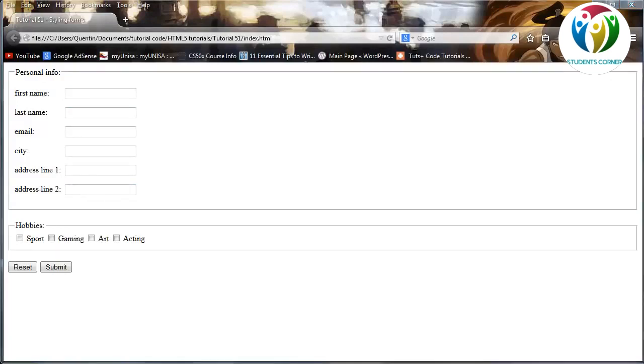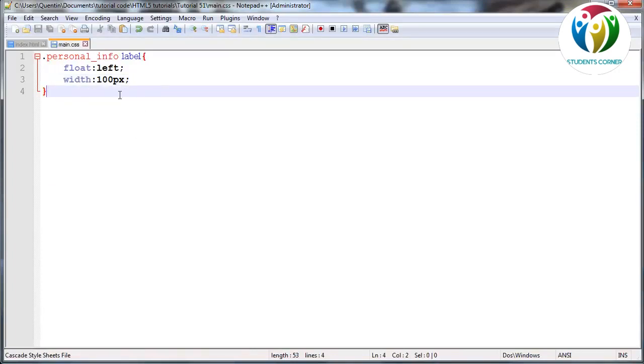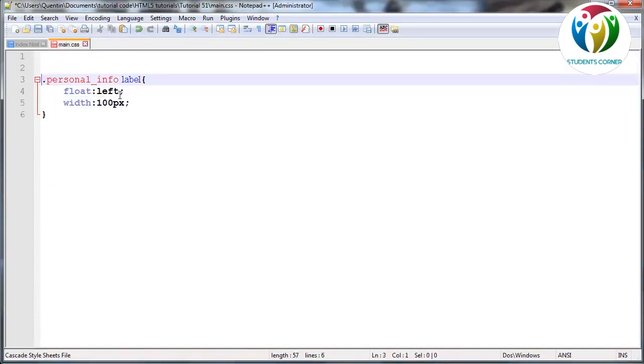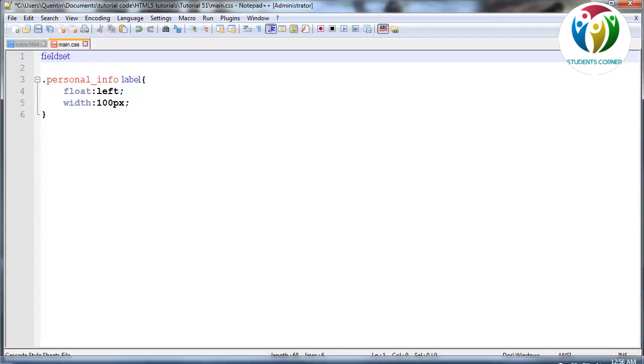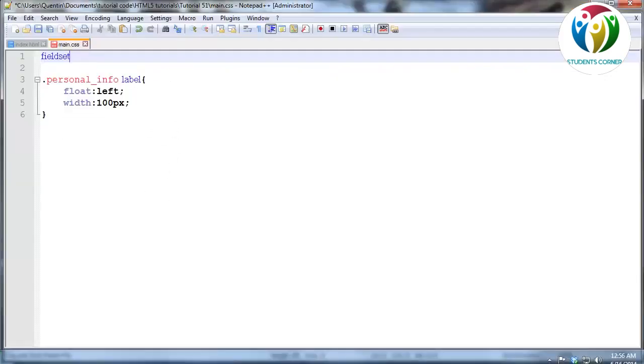And something else we could do here is maybe just go over to our CSS file and select all of our field sets and just make them a little bit thinner, as it were, because right now, if we take a look at this, our field sets take up the entire width of the browser, but our data inside of here, I'd say, isn't even wider than 300 pixels, 320 pixels.